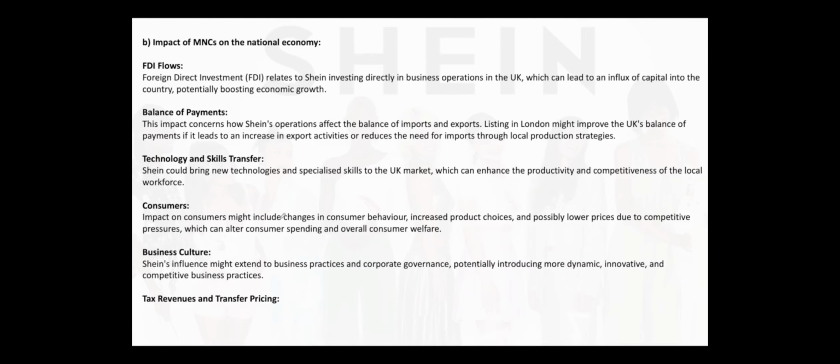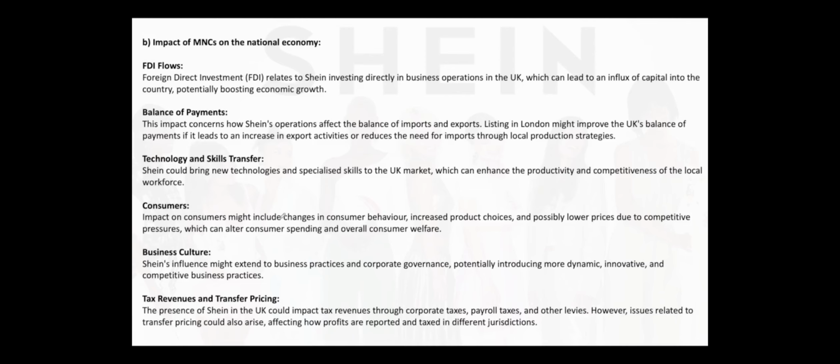Thinking about the business culture, without going too much into it, they've got some bad reputation for their supply chain. Maybe we see some of those practices echoing in the UK. Just because they're coming to the UK does not mean their culture will change. And then we need to think about tax revenues. Well, if you think about should the UK welcome companies like Shein, well, if they're not here, we get no tax, yeah, or next to none, because they're very good.